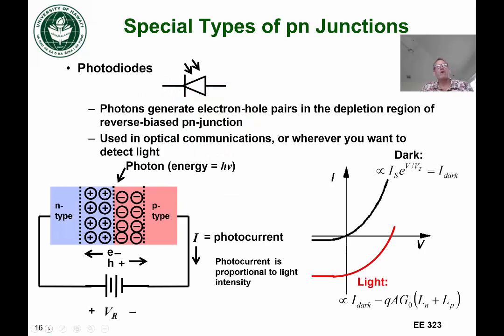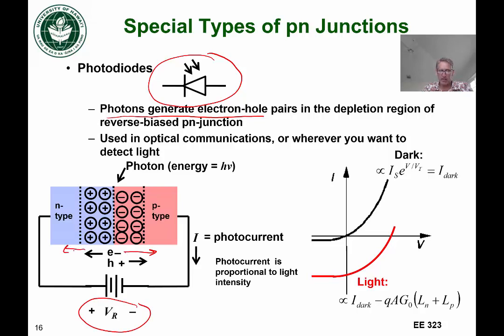Another type of diode is called a photodiode. This little simple picture here at the top just shows the light coming into a diode. Essentially, as the photons from the light hit the semiconductor, they're absorbed by the semiconductor, and they create an electron-hole pair, right? They break this apart and create a free hole and a free electron. Now, in the presence of the electric field, when this is reverse biased, the hole gets swept to the right, the electron gets swept to the left by the electric field, and we end up with a current coming out, and that's a photocurrent.